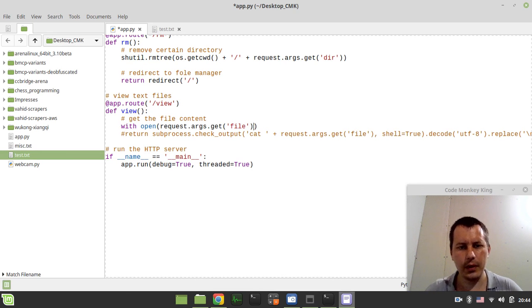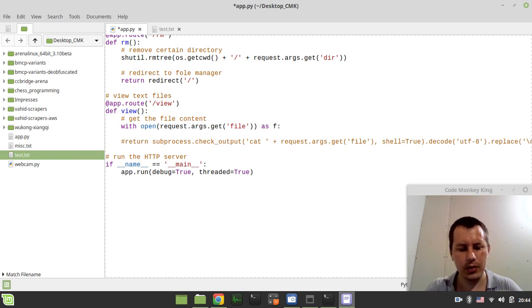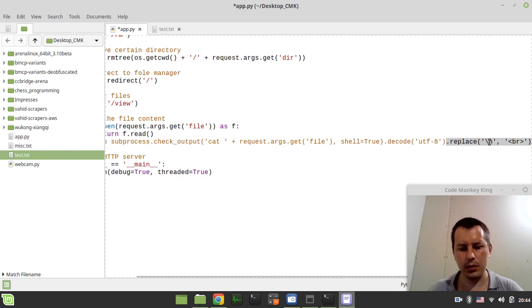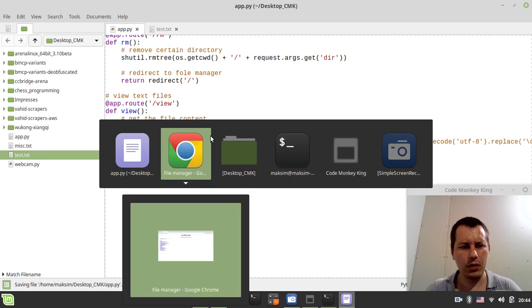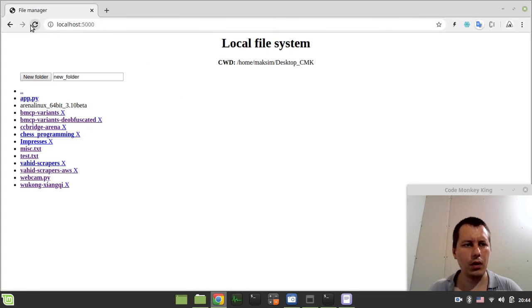With open the file name as file, then we can say, yeah, simply return f.read, and now we can replace this new lines here. Okay, so I'm not sure if this is gonna be working, but I really hope so.